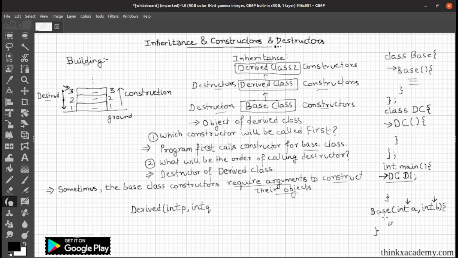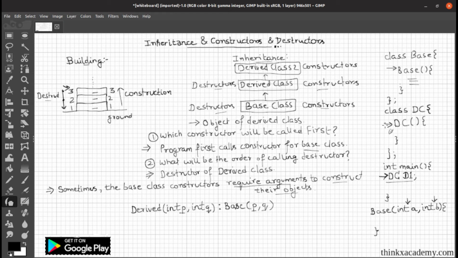If the base constructor is taking two arguments, you will write two arguments in the derived class name constructor, and then you will use a colon, and then you will write the base class name, and then you will write the same parameters here.